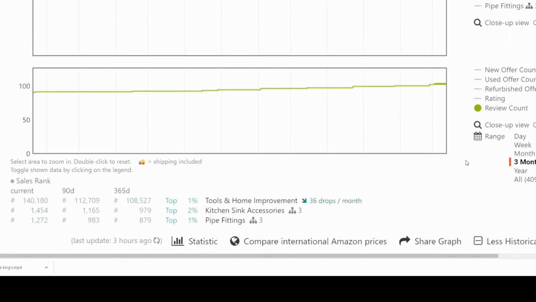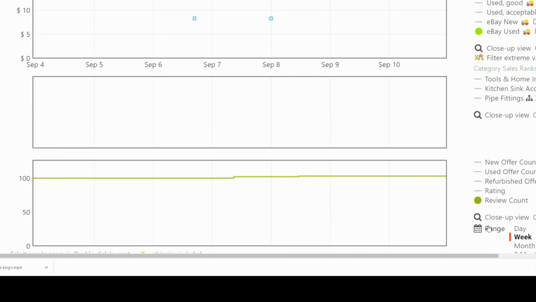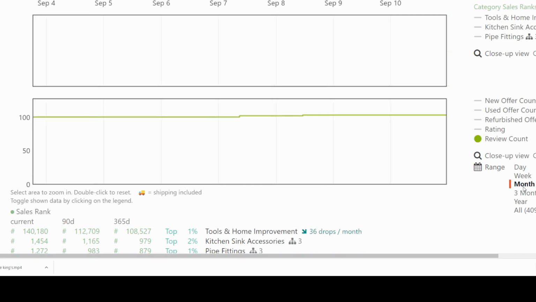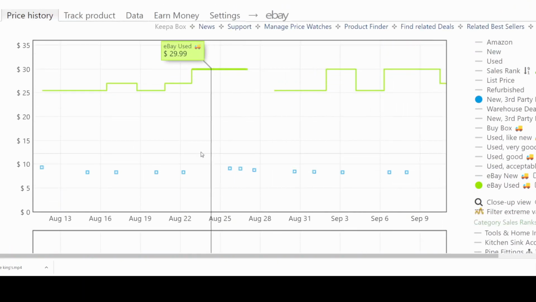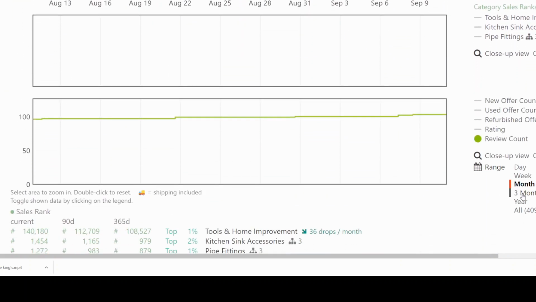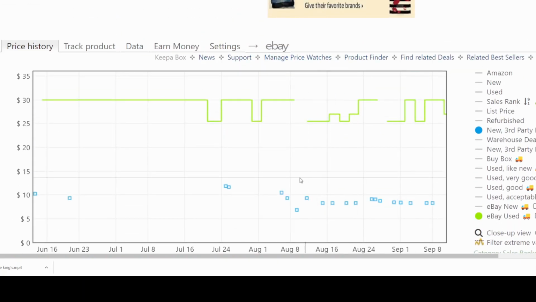And you can actually change the data that you see by selecting range down here. You've got week, and you can see these are days of the week, and you can go from week to month, and this is a month view of data. You can see 3 months of data from June through September. And this is typically the range that I like to see so that you can see recent history within like the last week, last few days or so.